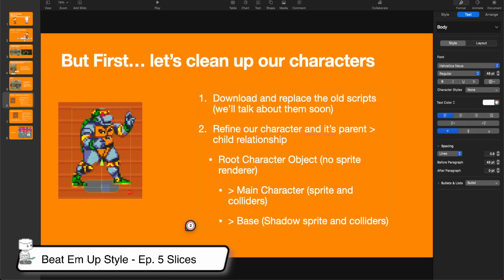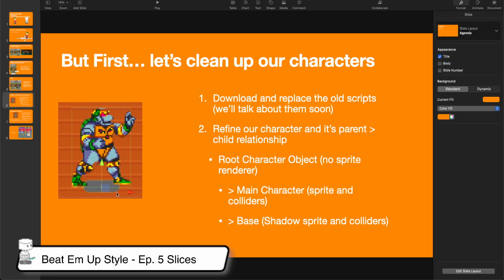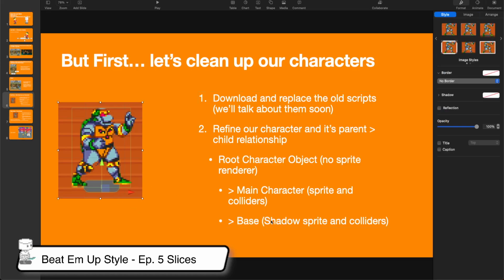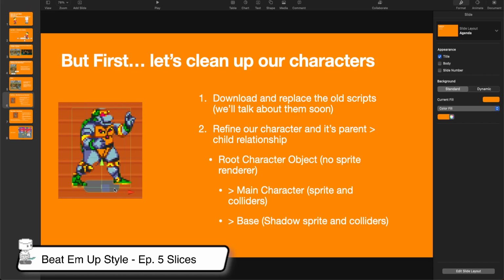In this case, it's my Ninja Turtle, and I'm going to have a sprite renderer on it, I'm going to have some colliders and then some scripts on it. But then also the second child object is going to be the base, which holds the shadow sprite for my character, and that's going to be the one moving around the screen.